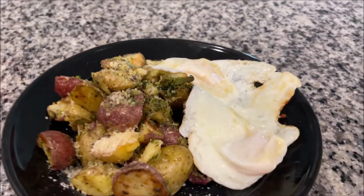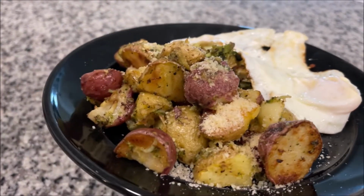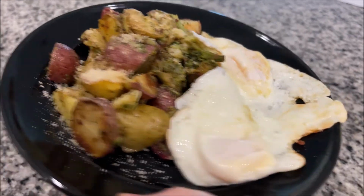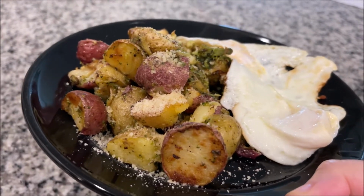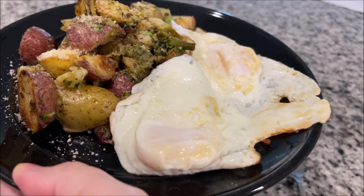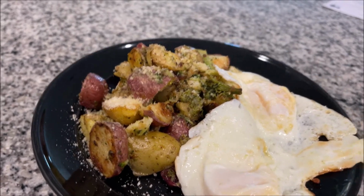Okay, so here's your little bonus. It's really not showing me making it because these are just leftover veggies from the night before, and I just cooked 2 eggs to go with it. So just throw your leftover veggies in a skillet, heat them back up, then cook some eggs, and you're good to go. Nothing says you can't eat veggies for breakfast.